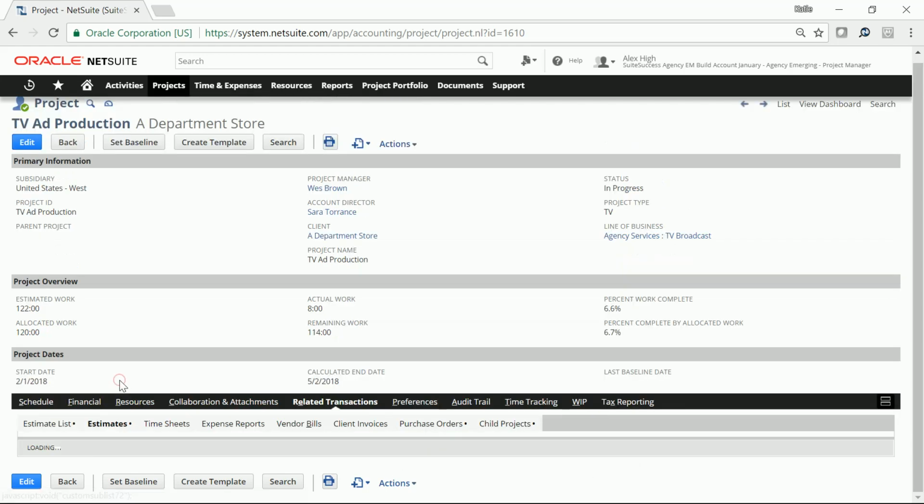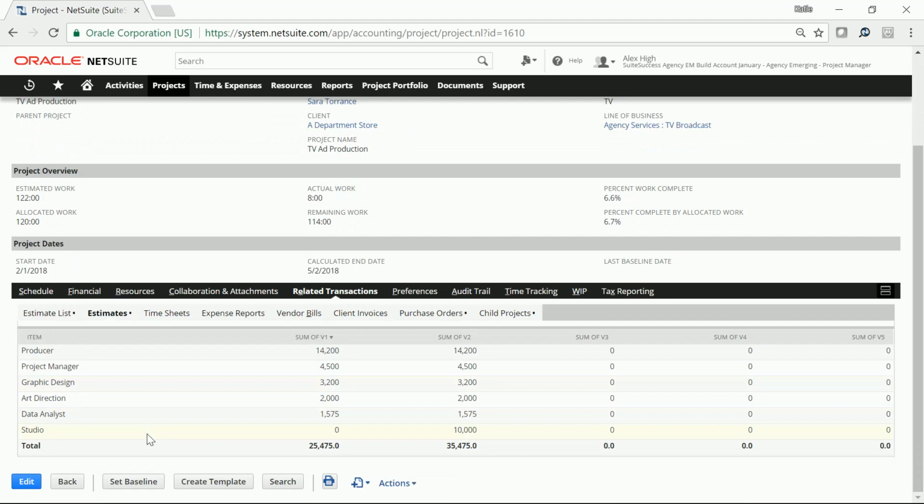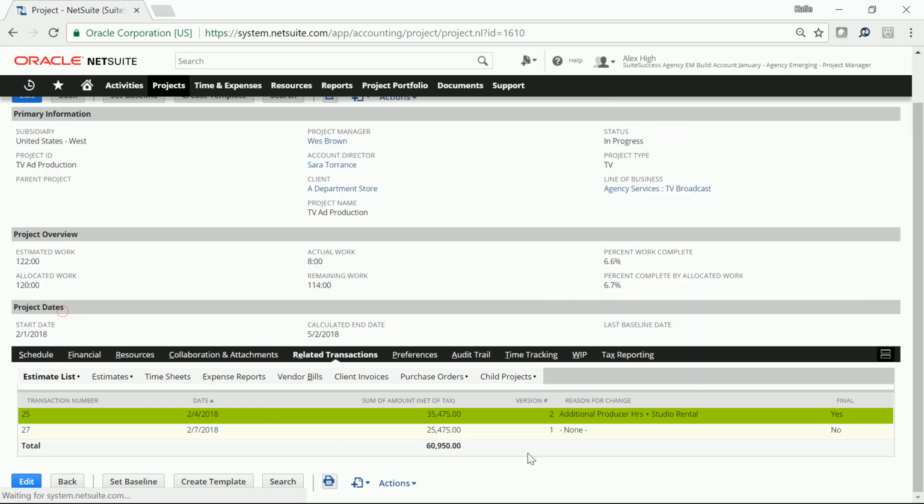If I want more details, I can go into my estimates. Here, I can see every line item for each version. There, I can see that additional studio line item in version 2. It wasn't there in version 1. That makes up for the extra $10,000 on our second version. We could continue on and on with every iteration of our version, with version 3, 4, and 5. I'll always know which is our current version that we're working off of as I go ahead and staff and work on our project.